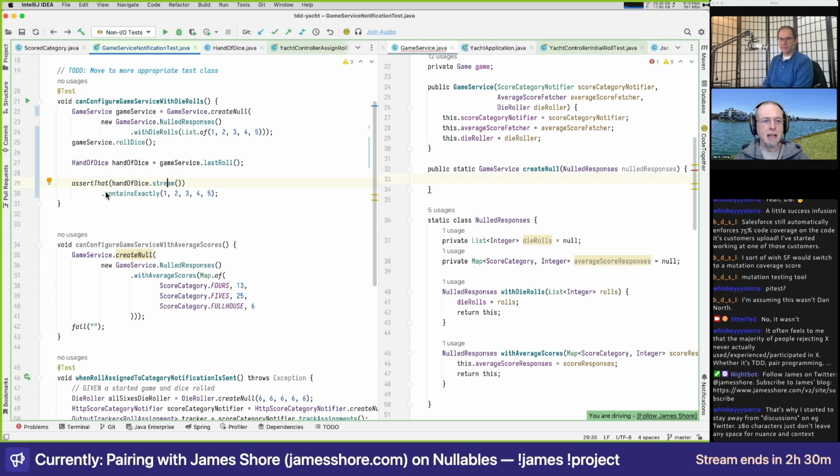Because hand of dice is already the unit of thing, and at some point you need to display the hand of dice. I could return a list. You know what I would do here? Yeah, what would you do? I would do it differently because I agree with you. There's this idea of the law of Demeter, which is actually the context-specific guideline of the Demeter project. Right. But I do try to avoid returning the internals of a class, which is what we're doing here. Yeah. So the way I would assert this is I would actually make a new hand of dice that's what we expect and call dot equals to compare the two hands of dice. Is that possible? I think so.